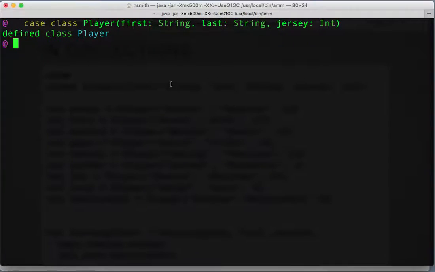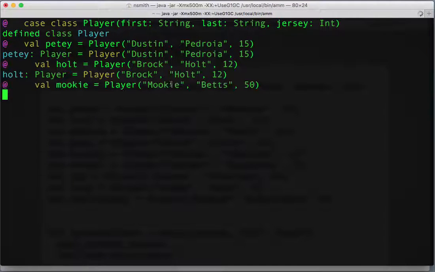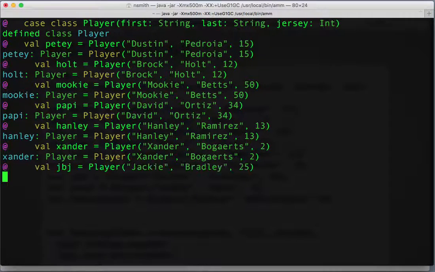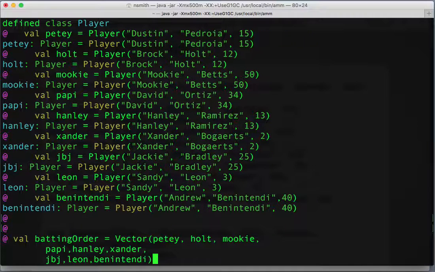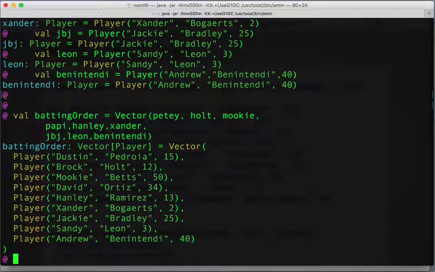And I'm going to define a whole bunch of player objects. There we go. And now those are just normal objects. No obstacle to doing something like creating an ordered collection of those. So if I wanted to create a batting order, I might just create the ordered set of those objects.